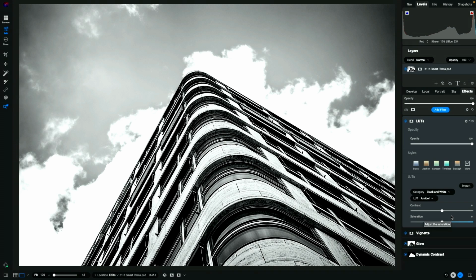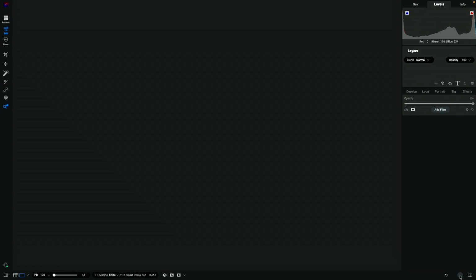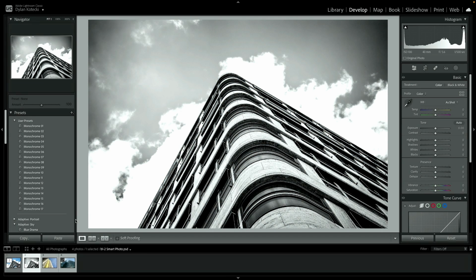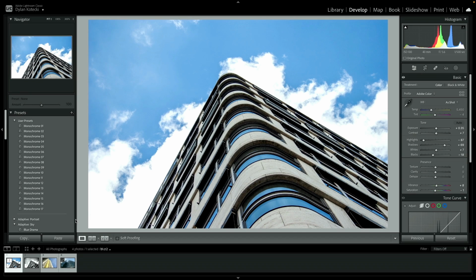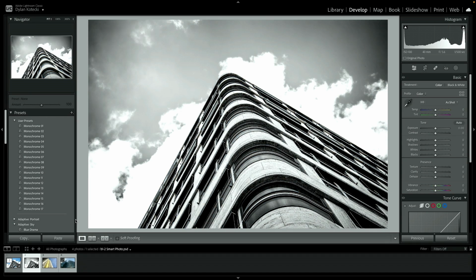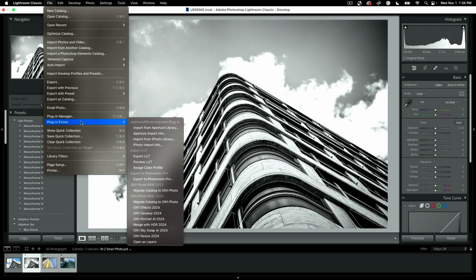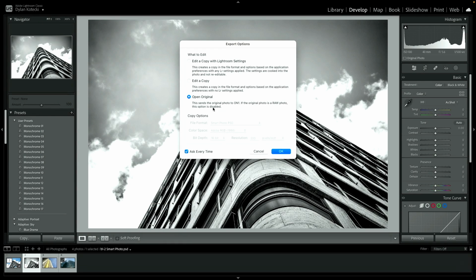So when we're done, all we have to do to go back into Lightroom is just select this check mark there. That will apply those settings to that image and take me back into Lightroom with that image there. So I have the original with the Lightroom settings applied, and then I have my modified image from ON1 Photo RAW Max. And if we need to, we can immediately go back and readjust those settings by just going back to the plugin extras. We'll click on ON1 Effects, and this time we're just gonna open the original.